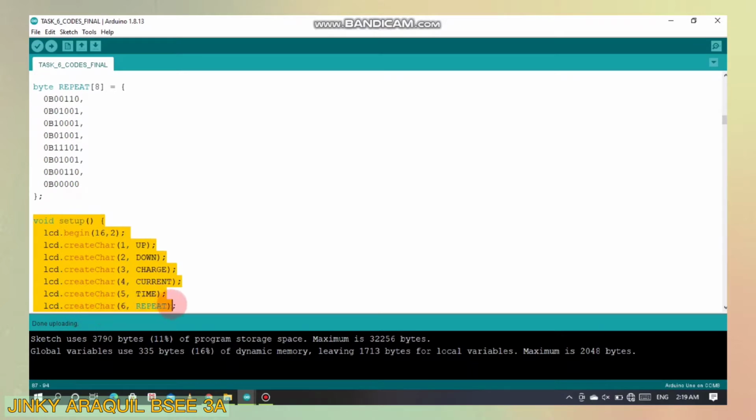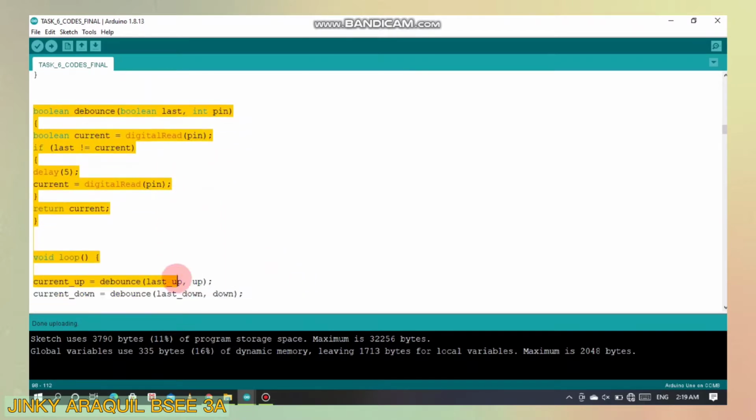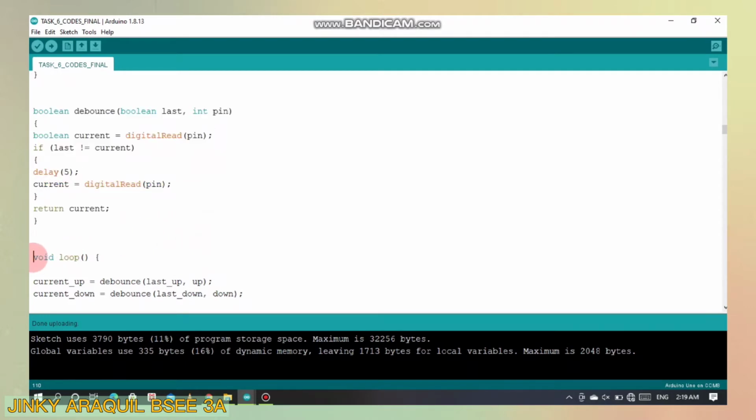Next is the void setup, where we initialize the LCD and its dimensions. Here are the debouncing functions for all the buttons. Then the void loop, where we will write our main program and everything that we want to display on our LCD screen.